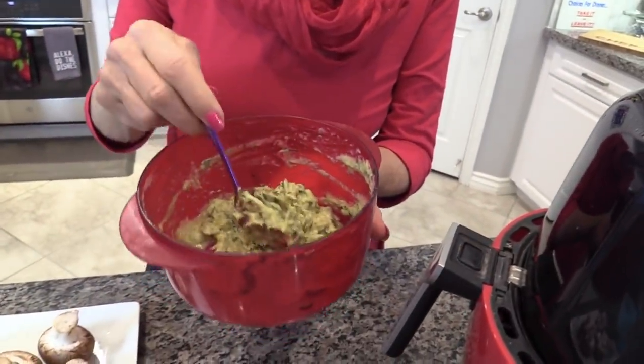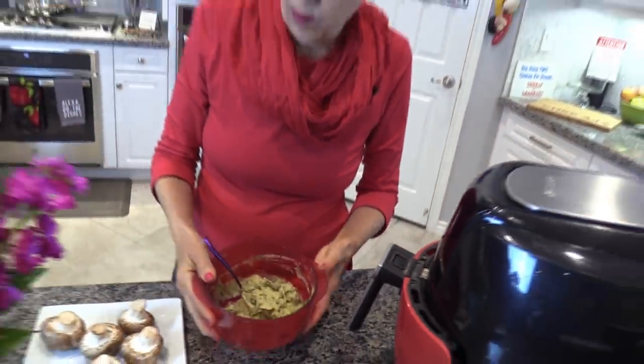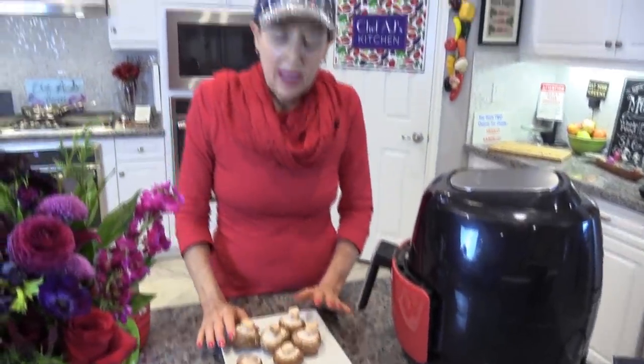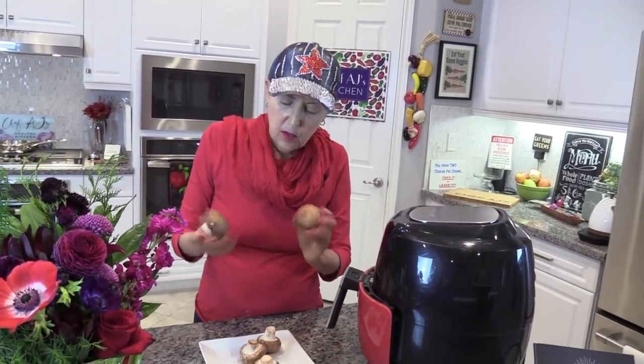This is leftover spinach artichoke cheese dip. The recipe is on my page if you want a low fat SOS-free version, or you can use any recipe that you like. For the mushrooms, when I'm making stuffed mushrooms I don't buy them in a package — I actually look for the biggest ones I can find. I don't want to do portobello; it's just too much filling. So these are cremini.